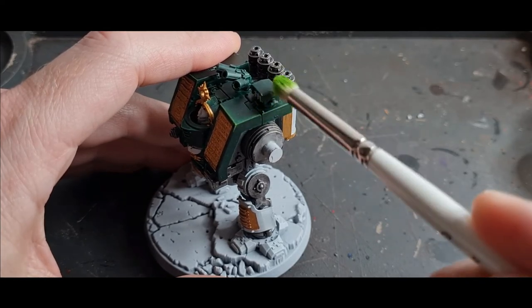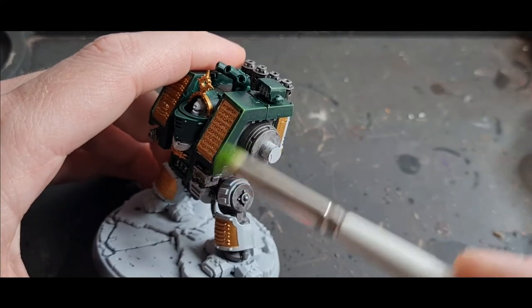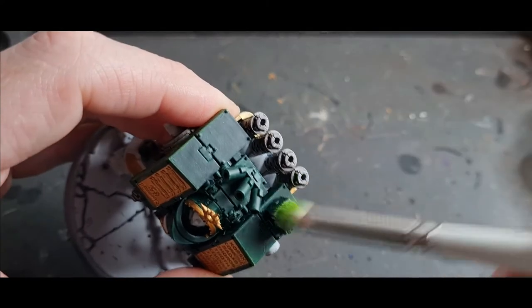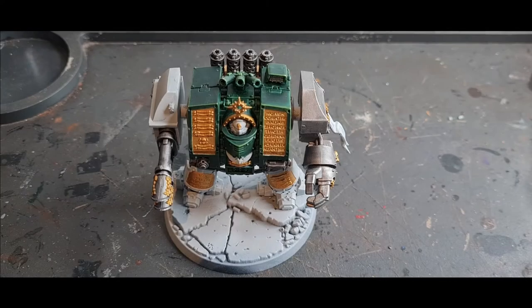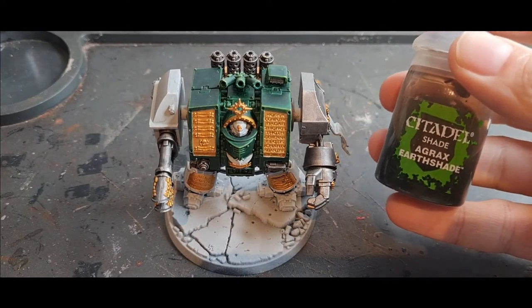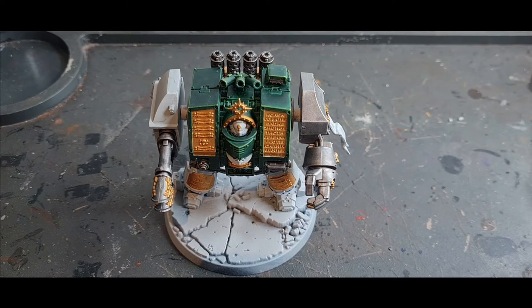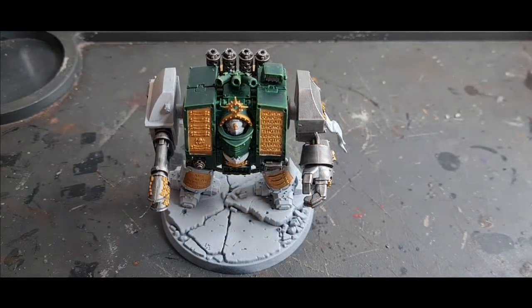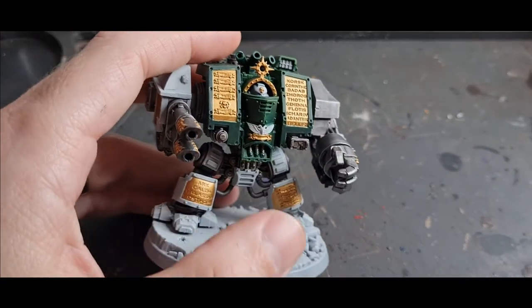We have said previously, when you're dry brushing, it's the idea of less is more. If you go nice and gently, you can always add on layer after layer. If you go too heavy to start with and you just paint a green line, you sometimes have to go back one or two stages to correct your mistakes. It's always easier to build up than it is to try and take it away.